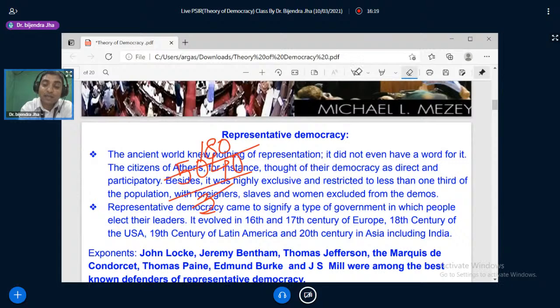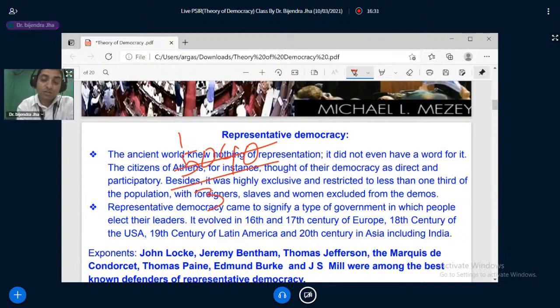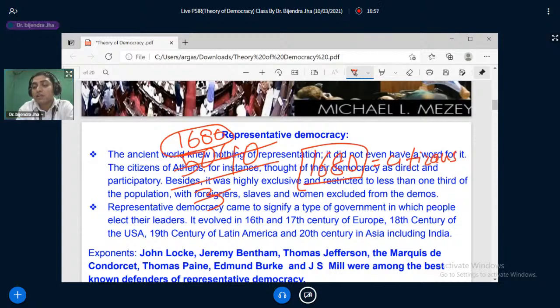One minute, my division, my mathematics is very bad. Let me divide. Yes, 5040 by 3. Okay, so yes, 1680, right? I think this time the division is right. So only 1680 were the people who were allowed to participate and who were the citizens, basically. 1680 citizens थे मात्र एथेंस में, और 1680 तो ठीक है, 1680 लोग तो पार्टिसिपेट कर ही सकते हैं, राइट? तो इतने लोग पार्टिसिपेट एथेनियन डेमोक्रेसी में किया, और ये पॉसिबल है.